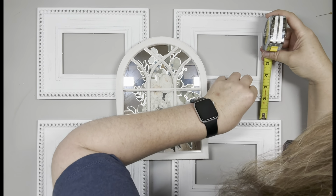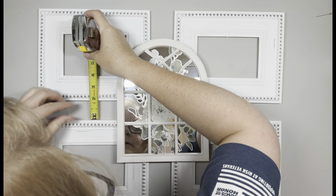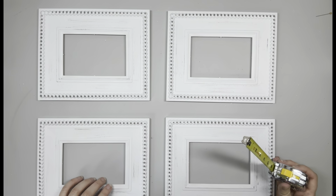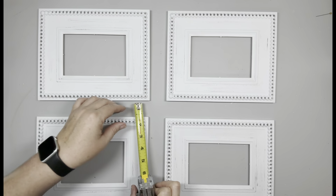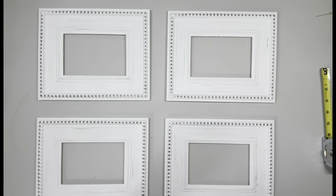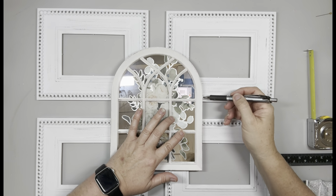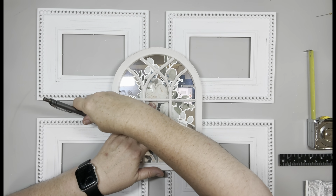Now there's not a whole lot to glue to secure everything, so I did the best I could and improvised a little bit, but I was able to get it done. So now I am just trying to get 1.5 inches between each of the four frames, both horizontally and vertically, so that the cathedral window or mirror, whatever you want to call it, will sit in the center of it. Then I just place it down and I mark the sides of the mirror so I know where I need to put the glue.